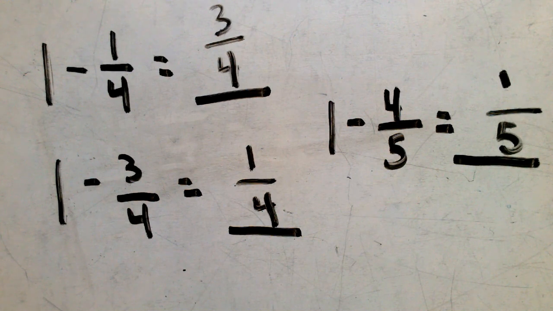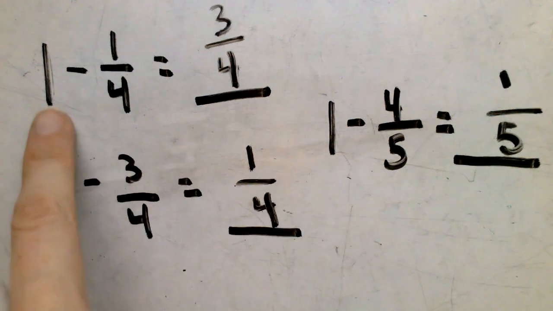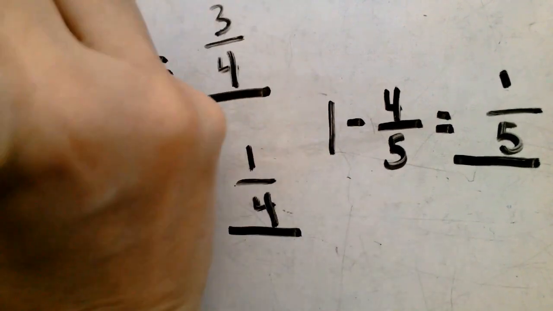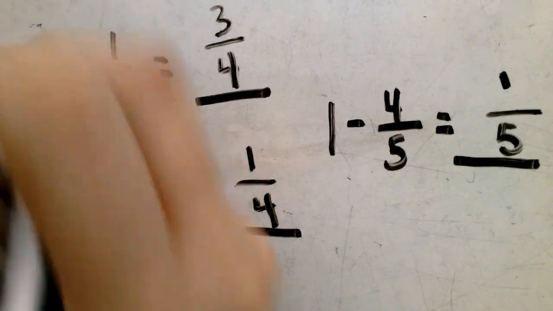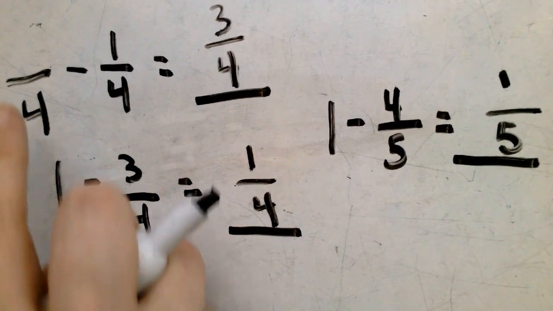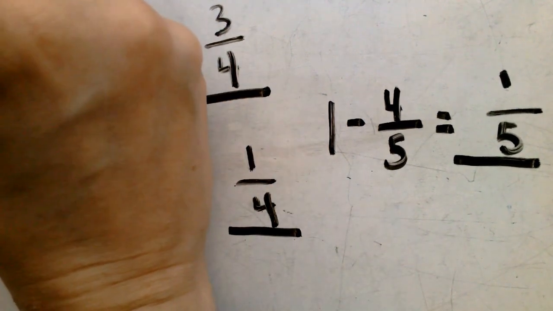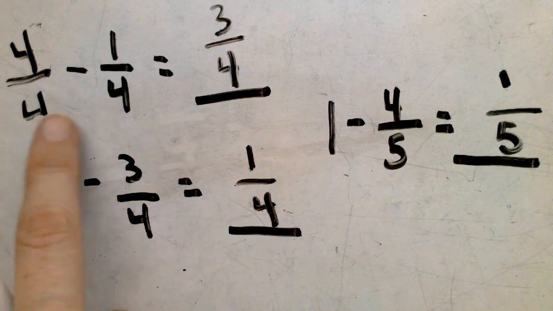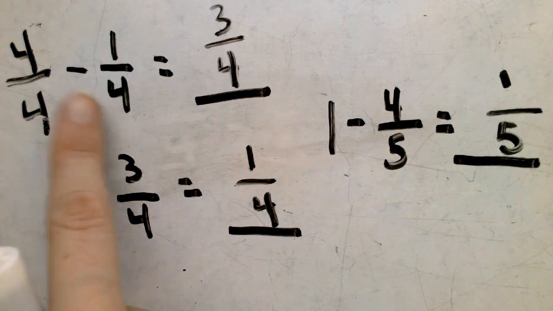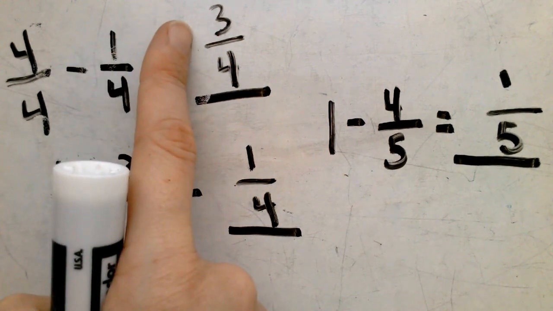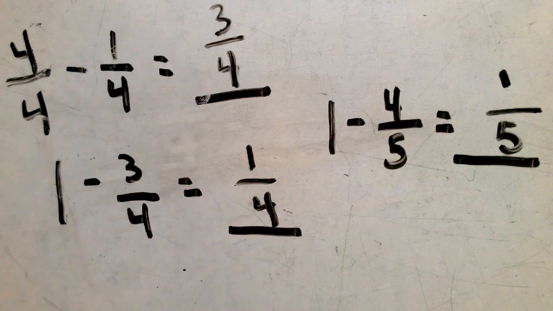The answers on the screen are as followed. For each of the problems, your first step would have been to change your whole number into a fraction that has the same denominator as your other fraction. Since we are changing this into 1 whole, we have to have the same denominator and numerator. Once you did that for each of your problems, you are able to subtract your fractions like normal. Keep your denominators the same and subtract the top problem like normal to get your numerator. Erase your whiteboards and we're going to try something else.